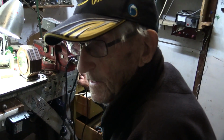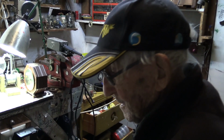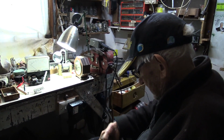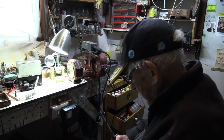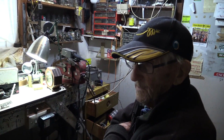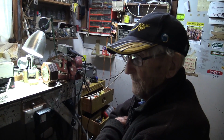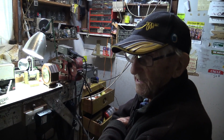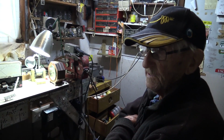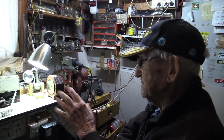I made one for the council, and we fit it into a beautiful box that the carpenters had made, polished and everything. And they were using it for measuring underground gas-filled or oil-filled cables. With the Wien Bridge they could almost check to the exact spot where any leakage occurred, and it used to save them a hell of a lot of digging up half a street looking for it. Right, nice. And with the Wien Bridge and a bit of calculation, they knew just where to put their fingers on it.